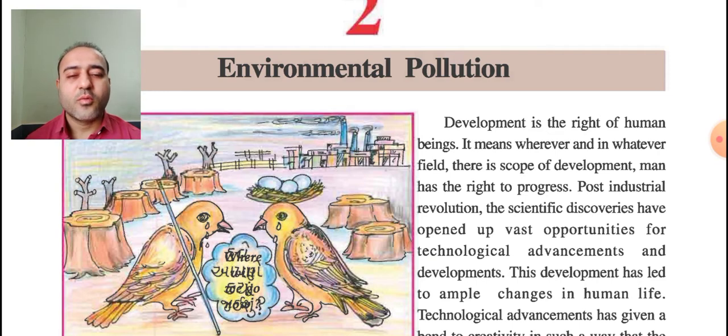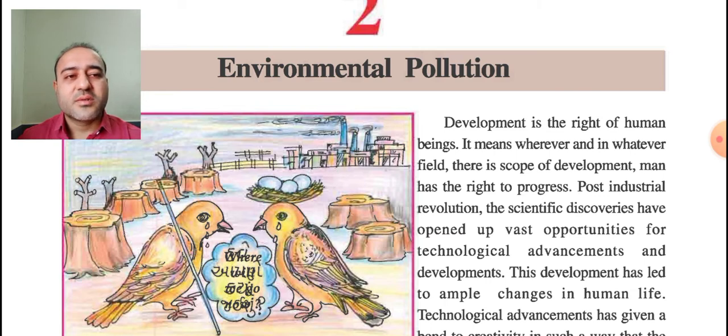Now what is sustainable development? That means the development should take place in such a way that the needs of the future generation do not get disturbed. That means we should not exploit the resources which are available to us in an unlimited way, so that the future generations don't get the benefit of it.